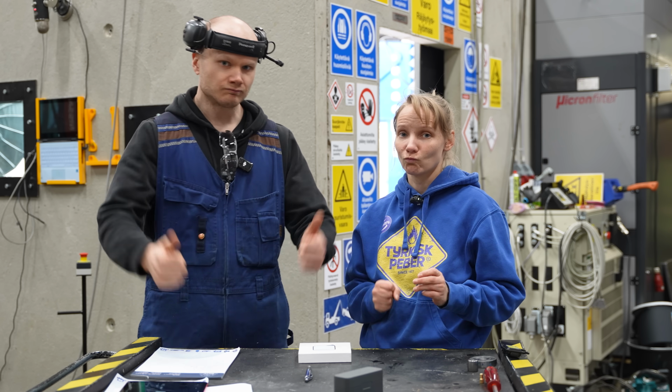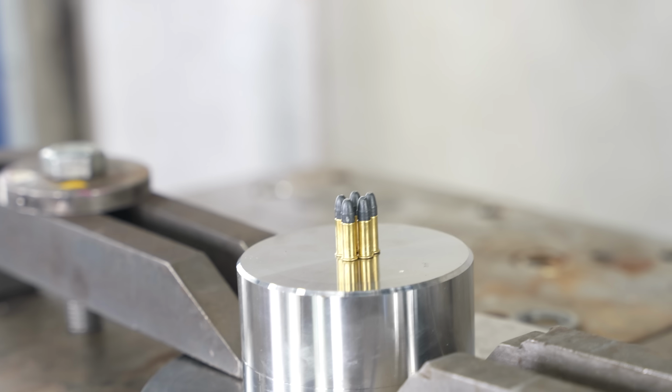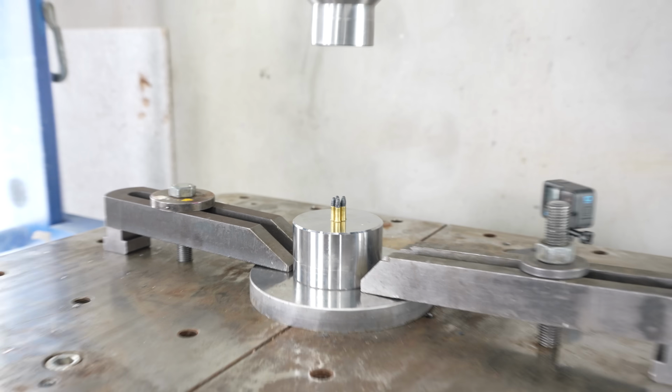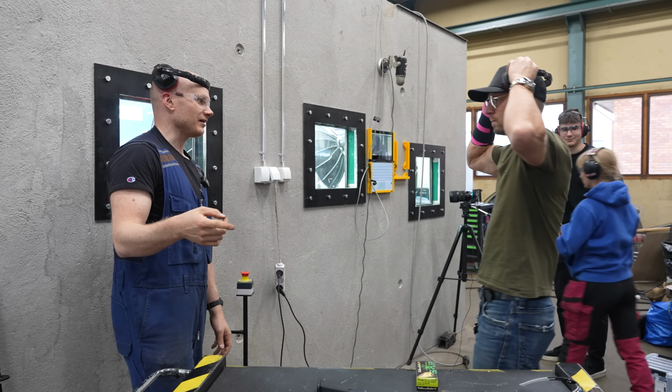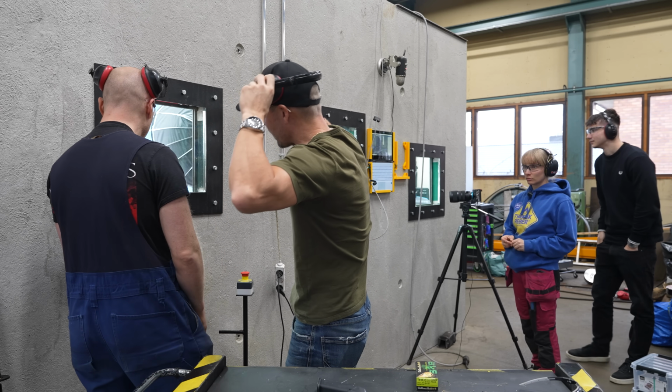But now, bulletproof bunker and some bullets. Okay, and then the first ammunition. We're going to do .22 Long Rifle, and because they're so goddamn small, we have 5 of them. What do you think? What's going to happen? Will they go? I say that they go. Yeah, they go off.